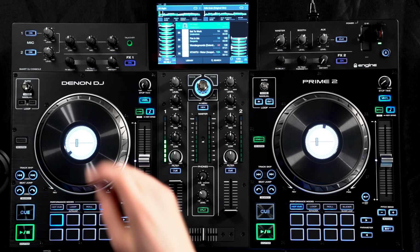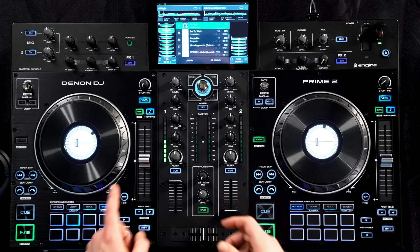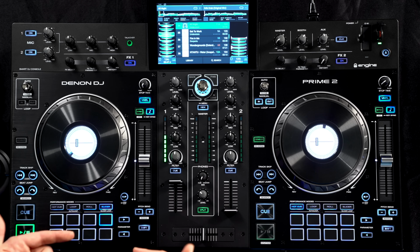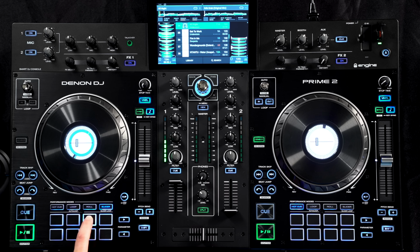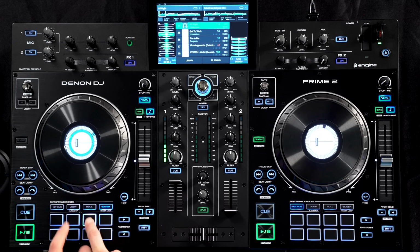Next, we have slicer. Now, you'll notice that the light on the performance pads follows along across 8 beats in length of music. So if we hold any of the performance pads, it will roll that beat that it's currently on. So let's say if I hold this one, I can change the roll length with the parameters. I could knock it down, go up again, and you can chop up different sections of the song, and get creative with it that way.